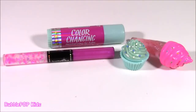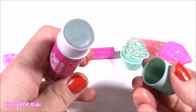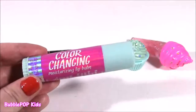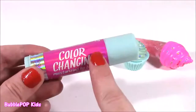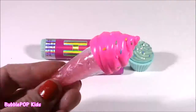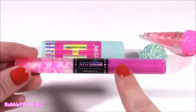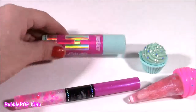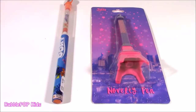Time for my review. Out of every single one of these, my absolute favorite was the color-changing lip balm — such a chunky lip balm. I love how it was color changing, but more than anything the scent. That strawberry coconut — so super tropical, I would just love to have that on my lips. Cannot wait to wear it. Cutest little container ever. I also love the little cupcake. I wish the pink on the last one was a little bit brighter, but all in all I loved all four of these.